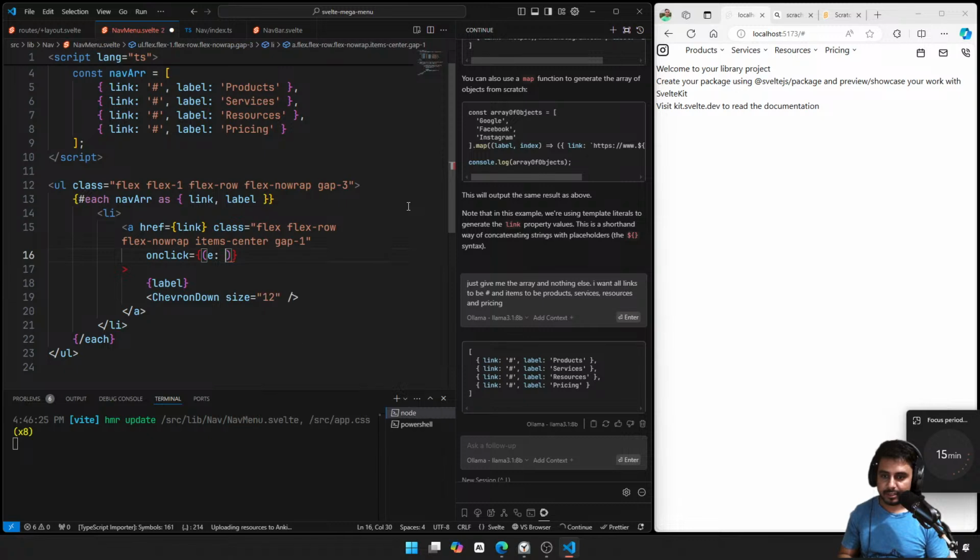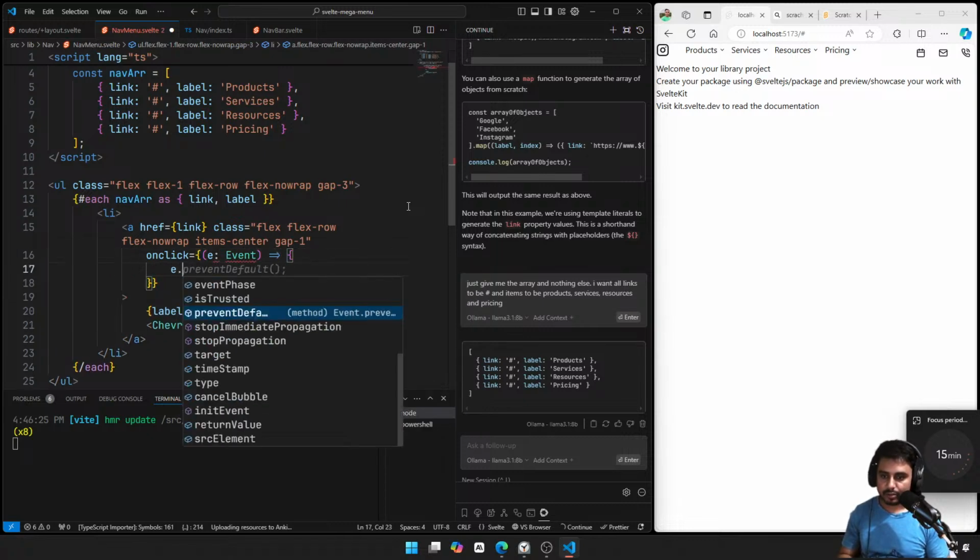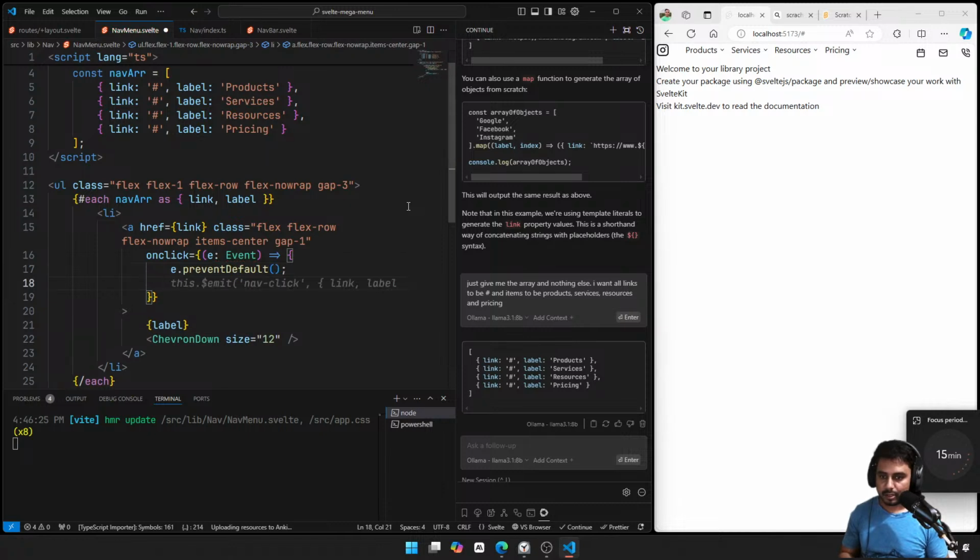We are going to have an e which is going to be of type event, and the first thing that we are going to do is e.preventDefault, which is going to prevent the browser from opening this link, right? We don't want to navigate, we just actually want to view the menu that actually comes into view.